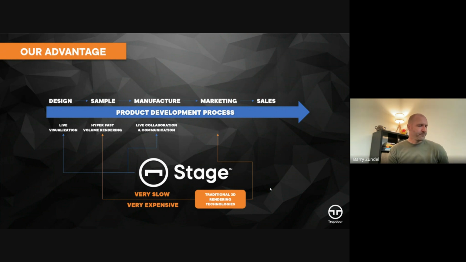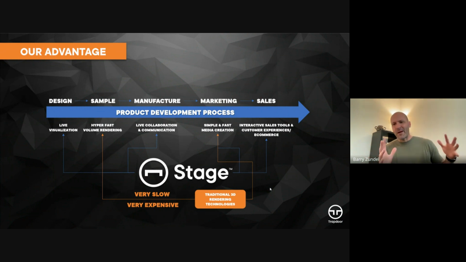And then also with sales, we're getting into that mode where sales needs to be interactive. We're pushing that behind us, where it's, I just want to go see a few pictures, a turntable of a front, back, left, right, that kind of thing. I want to actually be able to interact with my product, see my product, visualize it, change it, do it all on the web, like manipulate it in 3D. And Stage allows you to set that kind of thing up.